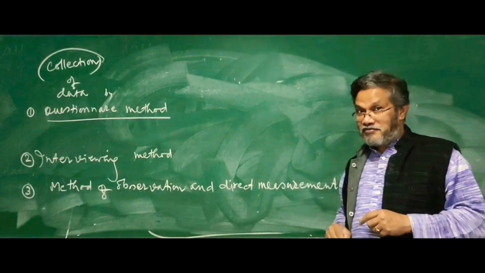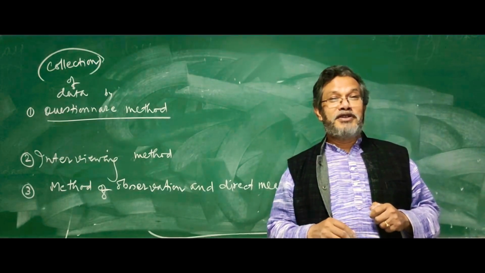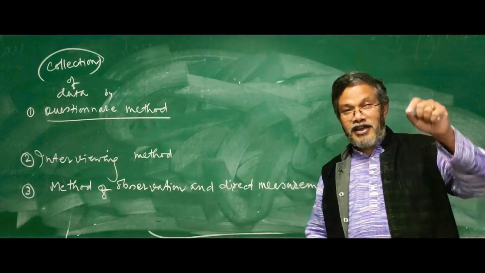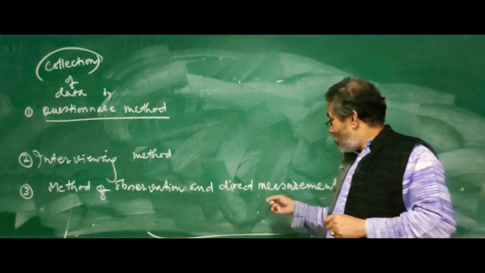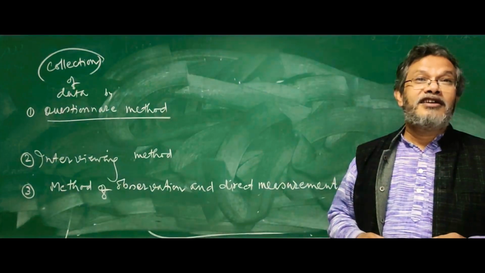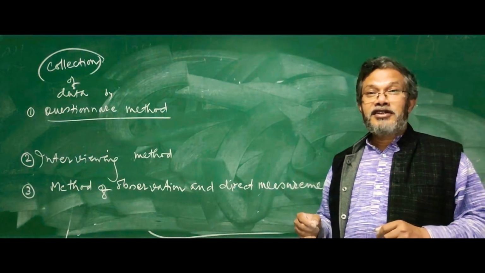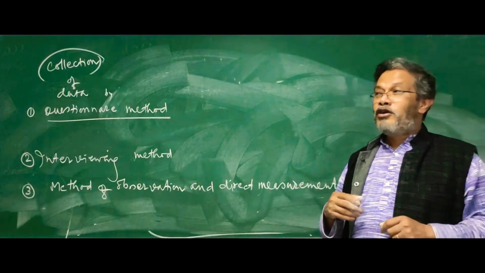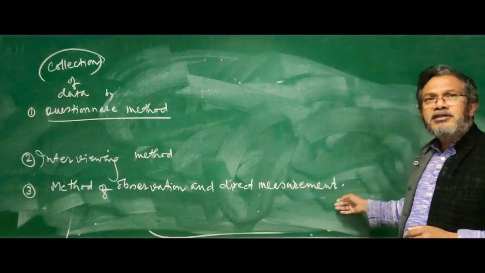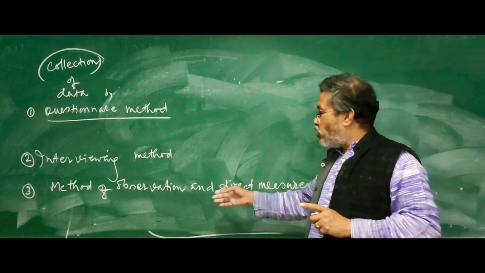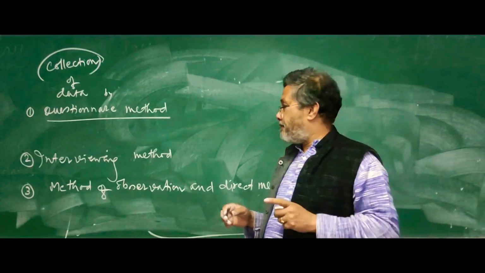Direct measurement, what is that? Your height. If I ask you what is your height? Oh, 5 feet 3 inches, sir. No, I'll take the measurement. I have a measuring tape. I'll take the measurement. Or my doctor is there. He can check your eyesight measurement. An audiologist is there. He can see whether there is any problem in your hearing. I'm talking about these, called direct measurement. Okay. So through the method of observation and measurement, we also collect information or data. Right?